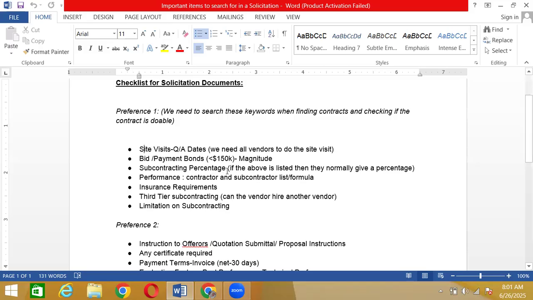Let's suppose that we had the second case where it was not mandatory but encouraged. Since we have made it mandatory, I spoke to a couple of vendors, and only one of them was ready to go to the site visit, others were not. They were saying we can give you a price online. So what do we do? We only have one vendor that's going to go to the site and give us a price. Others are saying we can just take a look at the pictures and then we can tell you how much it's going to cost.